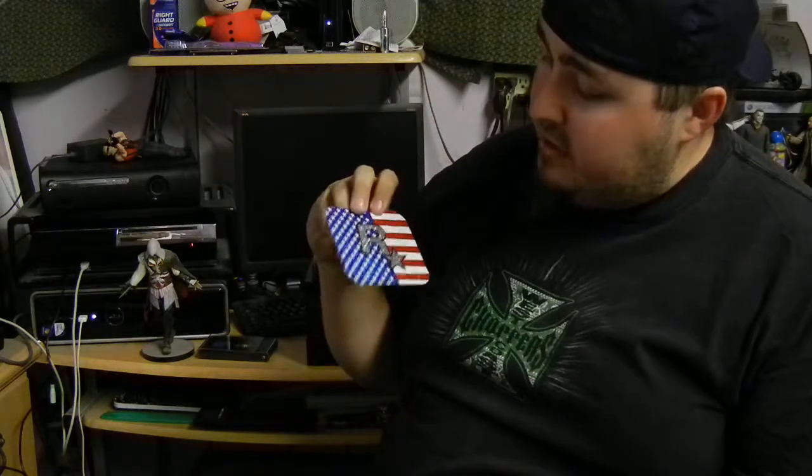I do want to share this little one. I went to the midnight launch of San Andreas at GameStop when it first came out on PS2, and they were handing out these little goodie bags. It had a bunch of stuff in it — it had like a poster which I have hung up on the wall over there, and a bunch of little stickers. For some reason I didn't stick this one up anywhere, but it's an American flag Rockstar logo. I've always thought it was pretty cool. I have all the other stickers and stuff hung up on the walls because I like GTA — what can I say.